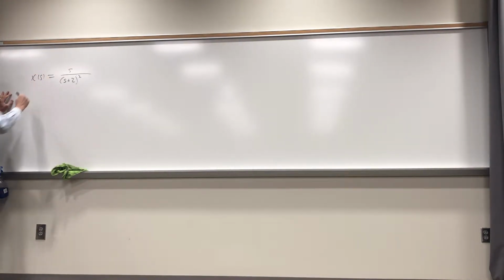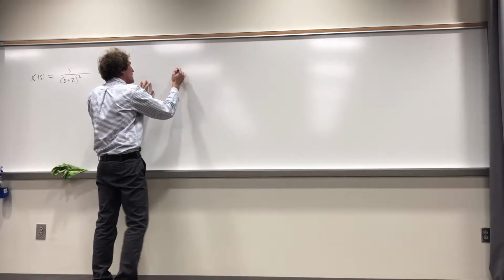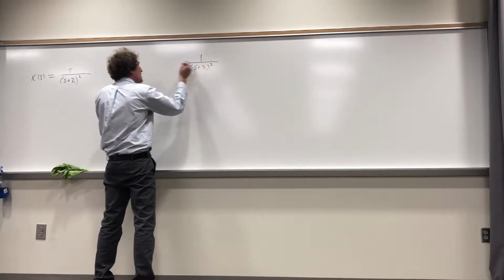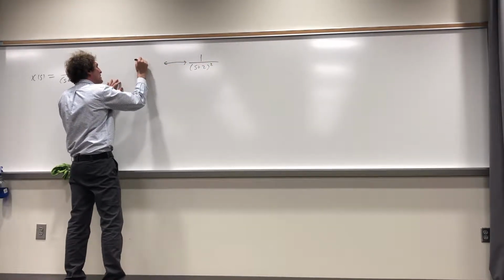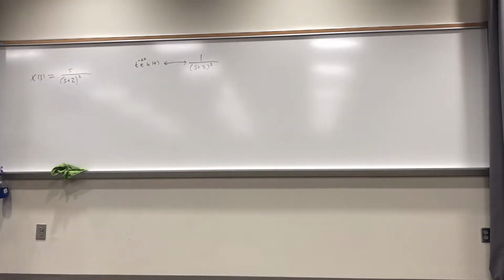I said one method is this. I know if I have 1 over (s plus 2) squared, I'm assuming you know this by now, that's really t times e to the minus 2t u of t. Do we all agree on that? If it was just 1 over s plus 2, it would be e to the minus 2t u of t, and if it was squared there, that means you multiply by t. Correct, class? We talked about this sometime.